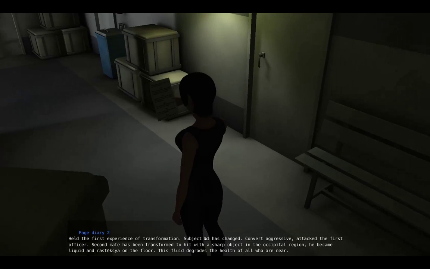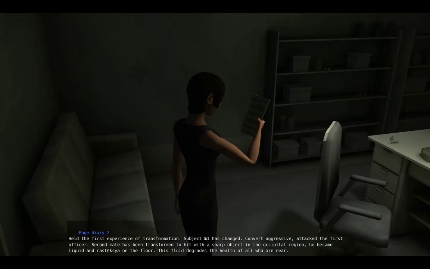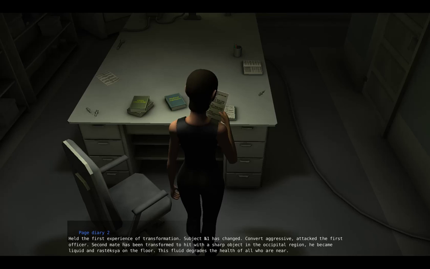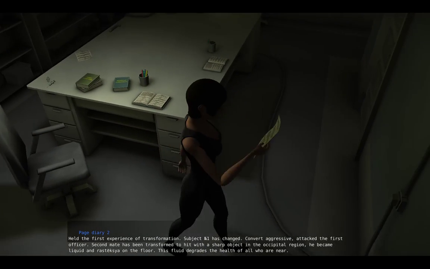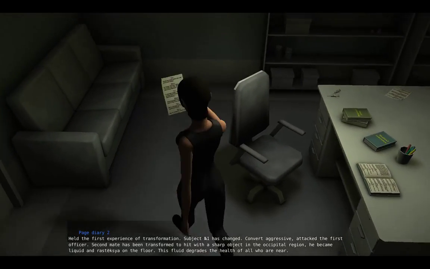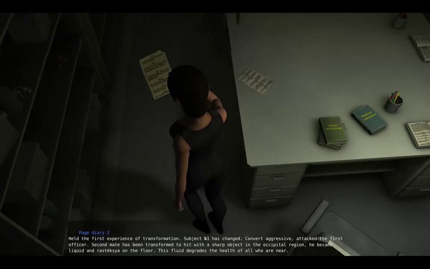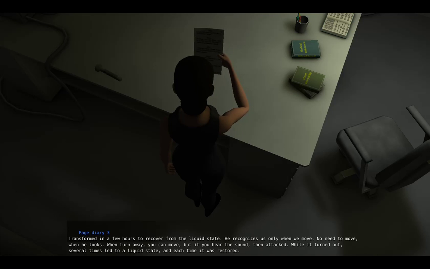I'm not sure at the minute if he's looking at us. But there we go. That was a scary bit. Now the syringes and stuff on here. Obviously we can't see them at the minute because of how we've got a diary page in our hands. Let's read page diary 3.